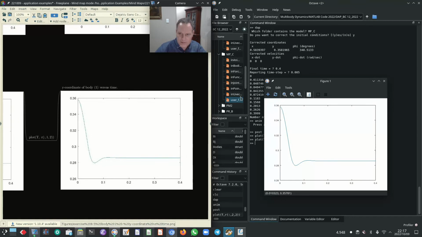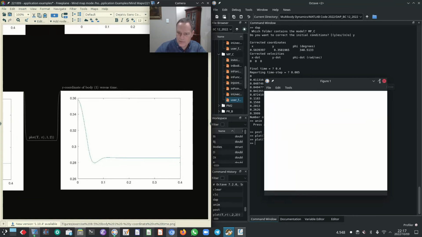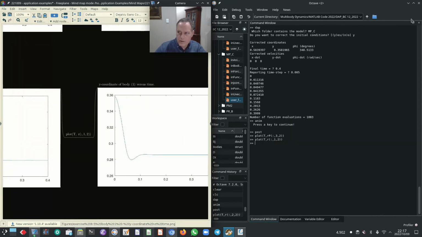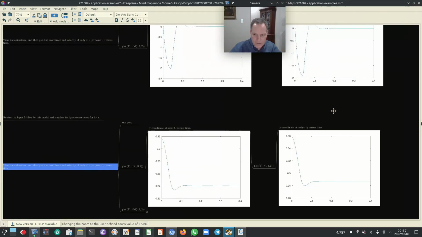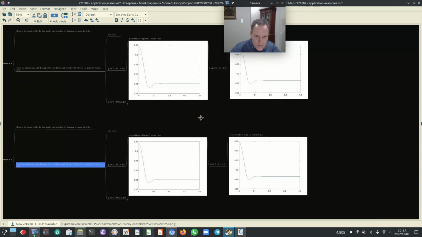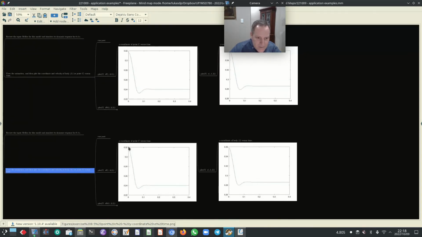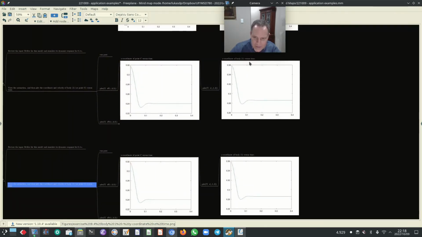that's what it is. Okay, and as before, the point of all of this is to show you that even with this model, the y-coordinate of point C versus time is once again exactly the same as before, as well as the y-coordinate of body 1 versus time.